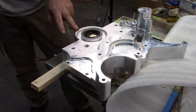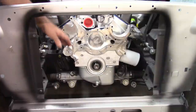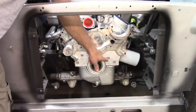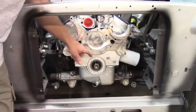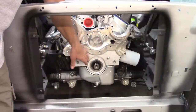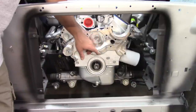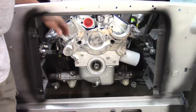All right, I'll do these other two, and then we'll have another look at it. Okay, as a dry run, all the bolts go in fine. I did not put the bracket over here yet. I don't need to, but all the bolts go in fine. The only one I'm going to have any concern with, I think, is this one, because it may be just slightly taller than the other one that would have recessed into that hole. So the plan right now is I'm going to put all this together, and I know I have to install this and the water pump all at the same time, but I'll put it all together and let everything cure, seal, be dry. And if I do have an issue with this bolt, I can pull it out later and maybe trim it down a little bit if I need to. But otherwise, I think it's going to be fine.